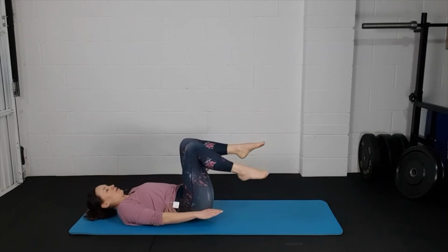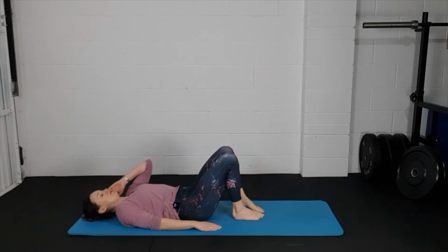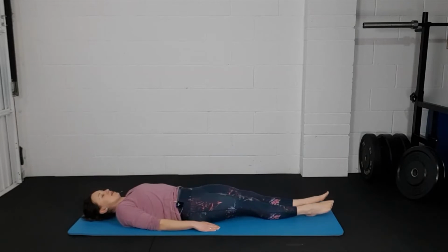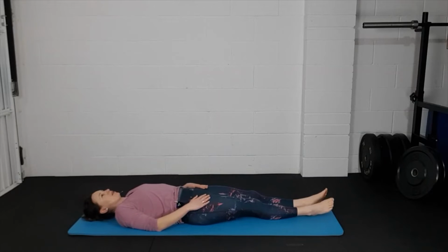Lower your head, neck and shoulders. Bring your legs down under control. If you need to, then stretch out through your legs. Take the tension off the front of your hips.